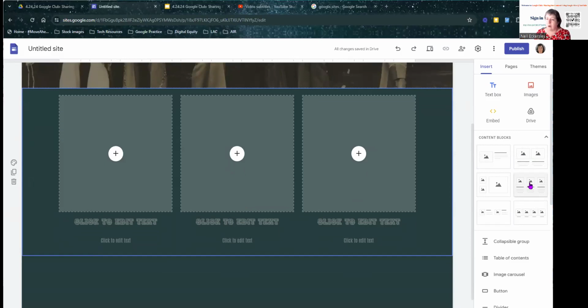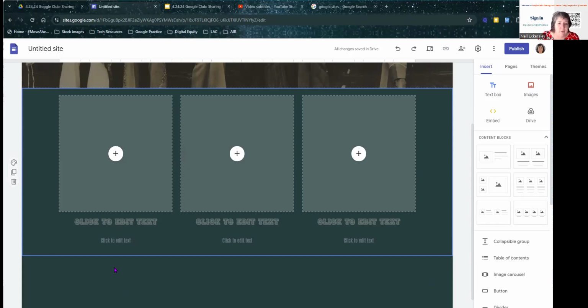If you're used to Wix or Weebly, there's dragging and dropping and all kinds of stuff. Here it's just clicking it, and then you can reposition it as you scroll over it. Notice this blue line. What does that remind you of? What other Google tool gives us a blue outline that lets us know what we're editing? Slides. Yes, it's so like slides. If you know slides or you feel pretty comfortable with slides, you really already know Google Sites, because they really use very much the same kind of rules and interactions with the user.